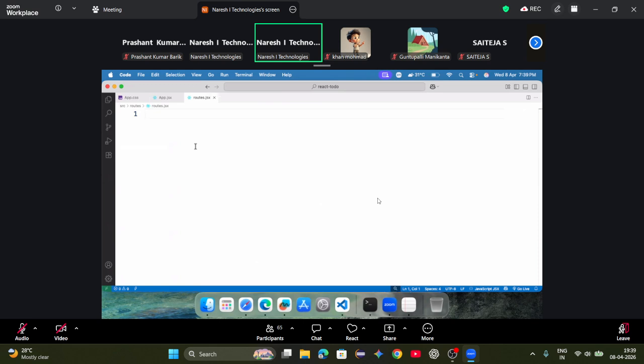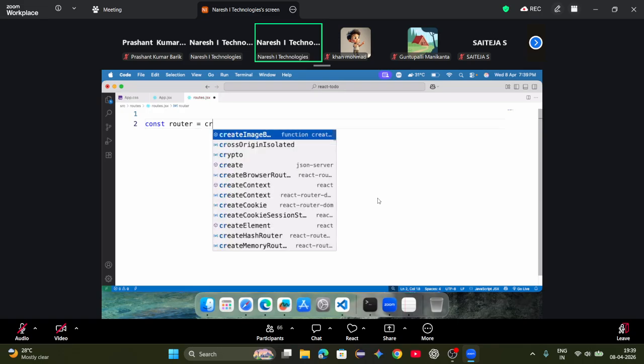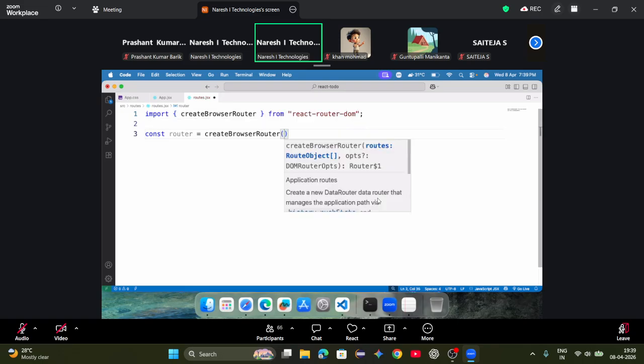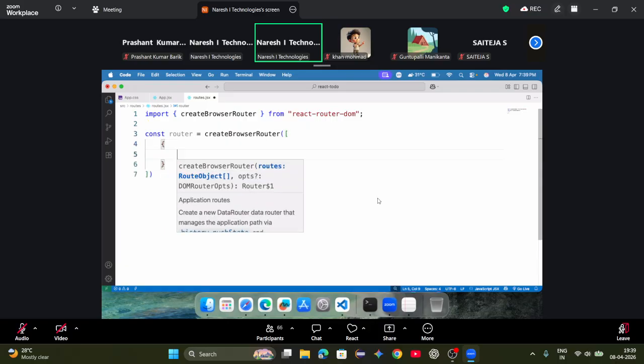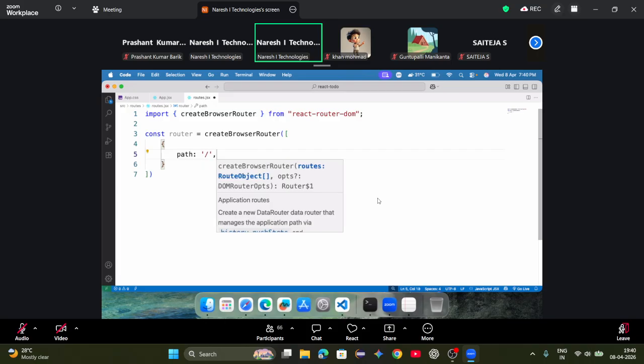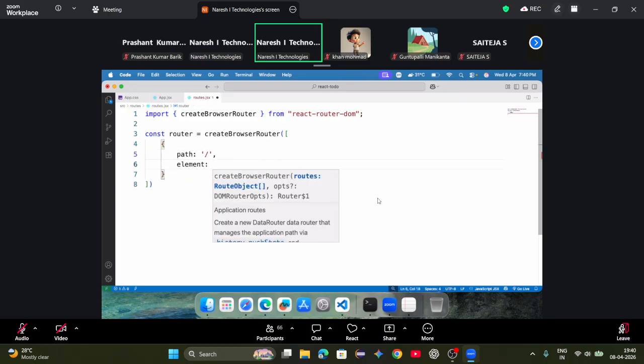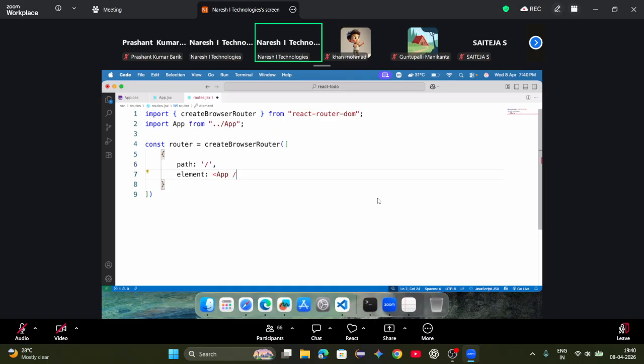By default, which one will start? App. We will make that the startup. So in routes.jsx, what is the initial code? Later, a lot of changes will happen. We will add so many things. Initial code: define a constant router equal to createBrowserRouter. It is an array. In that array, the first route path is slash, and on slash, which element should come? The App element should come.